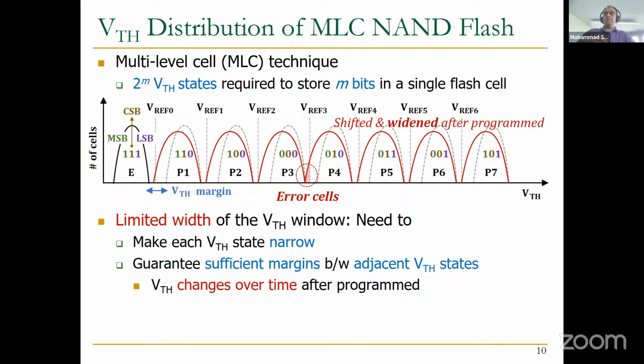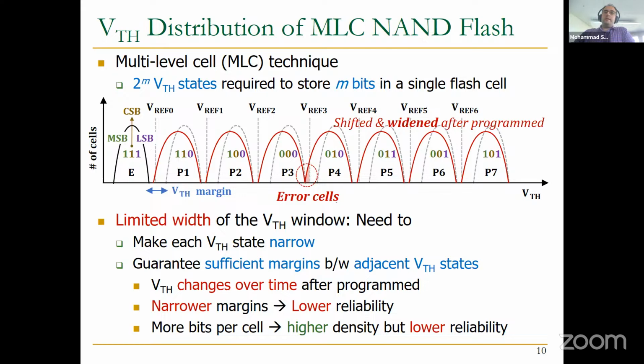So if you have the original data that you have written in that page or that row, you can rewrite it and resolve the issues. That's why we sometimes do refreshing. We don't wait until we lose our data. After some time, when we see that our data is getting corrupted, we do a refresh just to make sure that we don't reach the point where we cannot correct errors. But if you don't have access to your original data and you have errors, there is no way to reconstruct your original data.